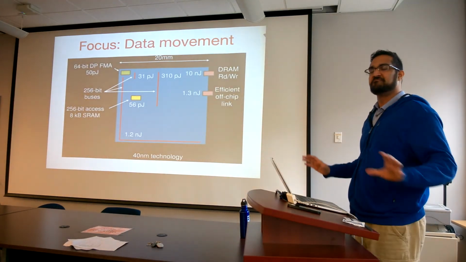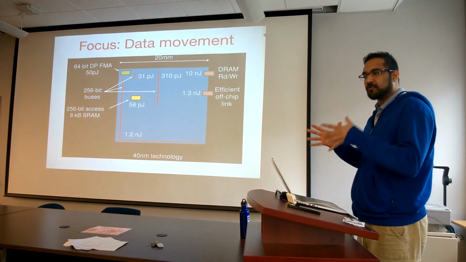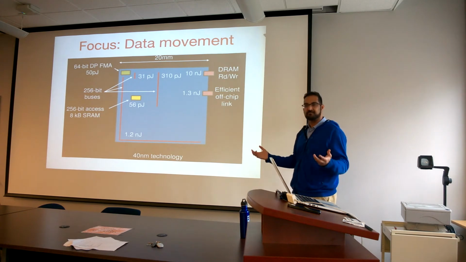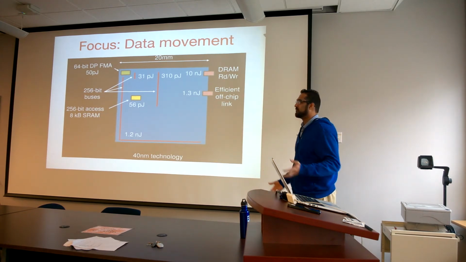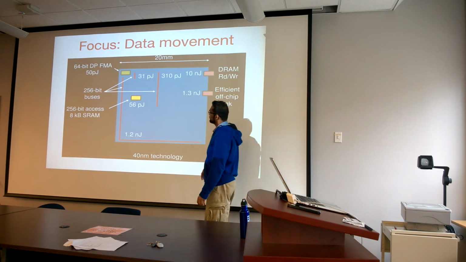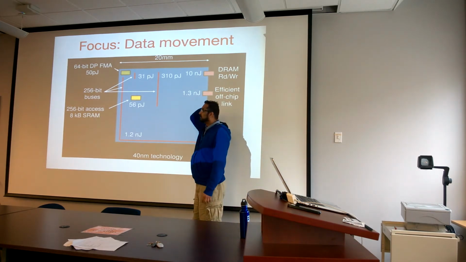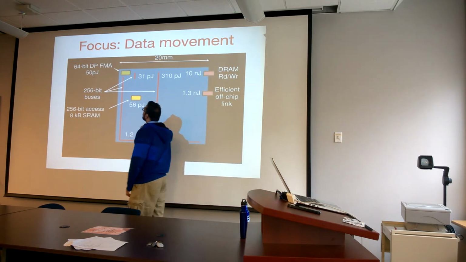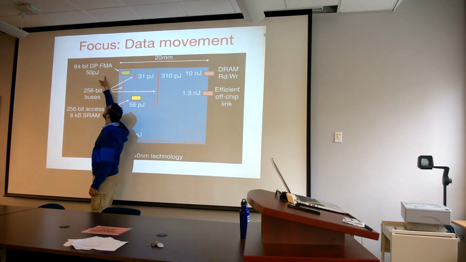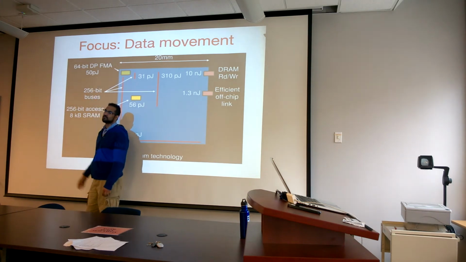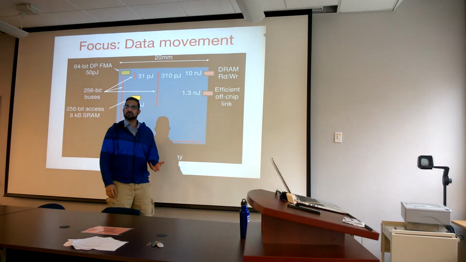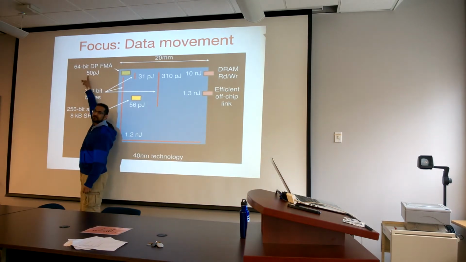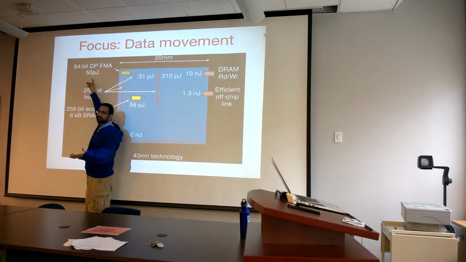My focus is just data movement. So in this whole problem conundrum, the first question is, okay, what's the most expensive? If energy is a problem, where is it going? And if you look at where it's going, a lot of it is just data movement. Here's the way to read this: it's the scale. Some keywords: FMA is a fused multiply add, so it's doing the performance C equal to AX plus B. If you do want to do a double precision 64-bit fused multiply add, that's about 50 picojoules.